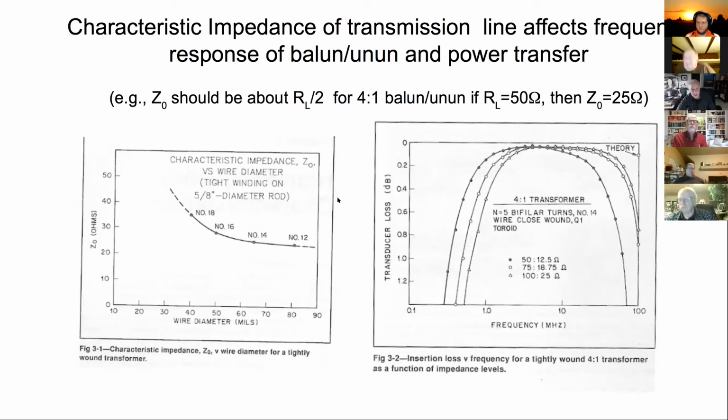The other aspect of these is that the transformer needs to have a characteristic impedance of a certain value, and not only that, but the winding length should be a certain length too to make it work well. The rule of thumb is that for a 4-to-1 balun, the characteristic impedance should be about half of the load impedance. So if you're talking about a 50 ohm load, the characteristic impedance of your transmission line wound around that toroid should be about 25 ohms. Okay, and that's shown here.